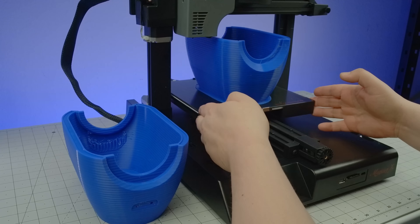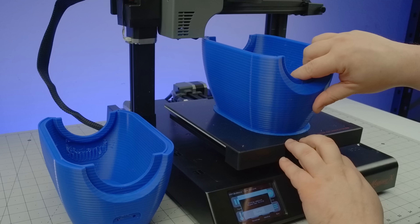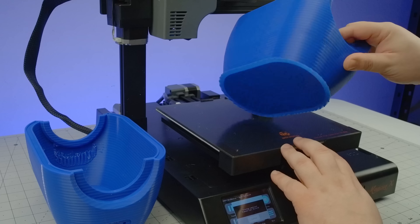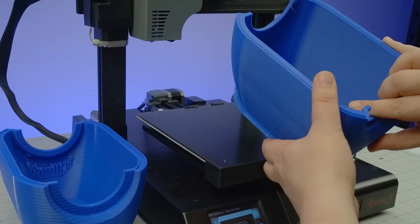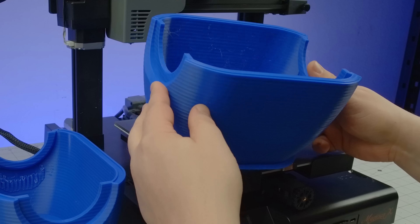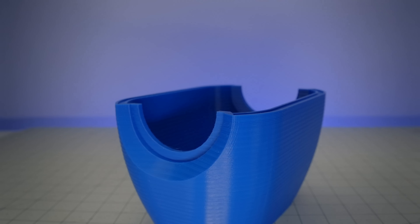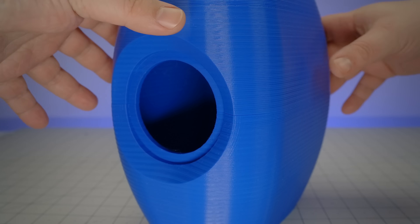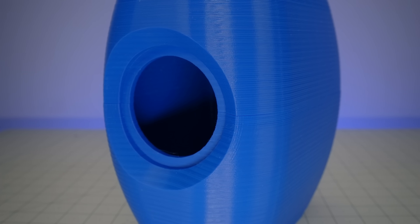In the meantime, it looks like the upper half of the first enclosure is finished. Once again, it pops off quite easily, especially given the fact that it had already partially lifted, though I'm still not seeing any major warping along the underside. Overall, the print quality is on par with the lower half, so now let's see if the interlocking bits retained enough clearance to make this work. And they have! Ironically, all these shifted layers actually camouflage the merge line.